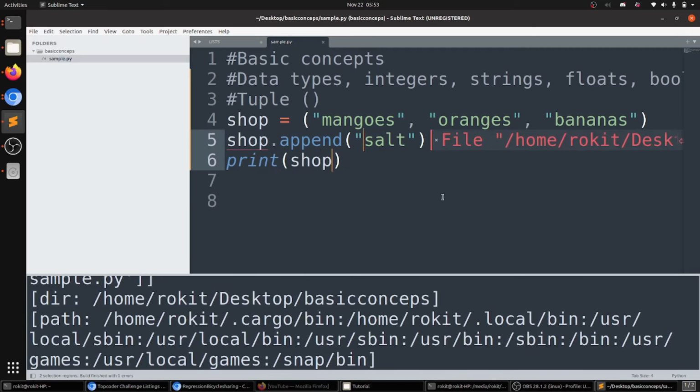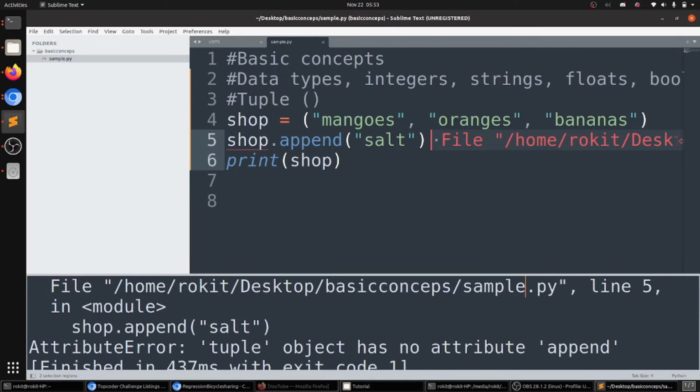And you see now we have an error. It says it has no attribute append. It is very difficult to change anything that is in a tuple. So that is one thing about tuples: you cannot change them.